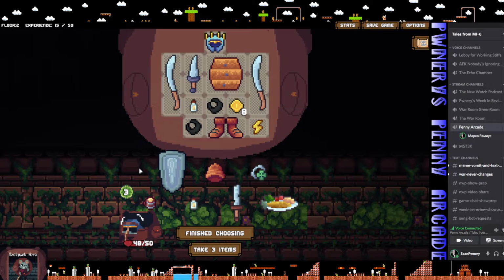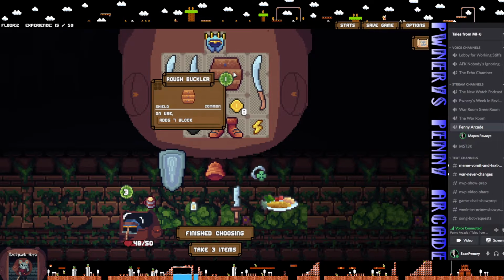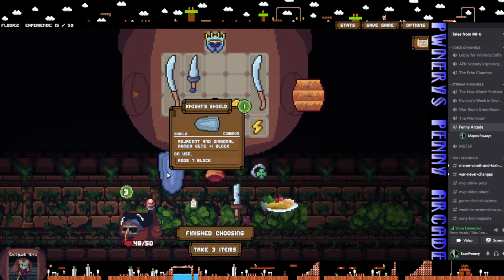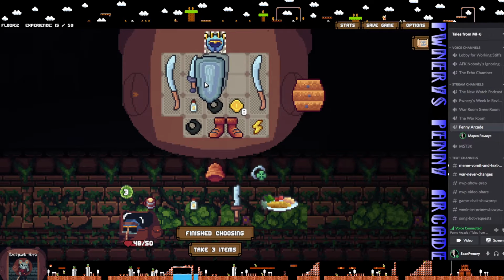Alright, let's see what we got. Ooh, we have a better shield. Okay, so this one comes out. This one gives me the same amount of block for half the amount of space. Like that. So now I get an extra 2 spaces. Nice.